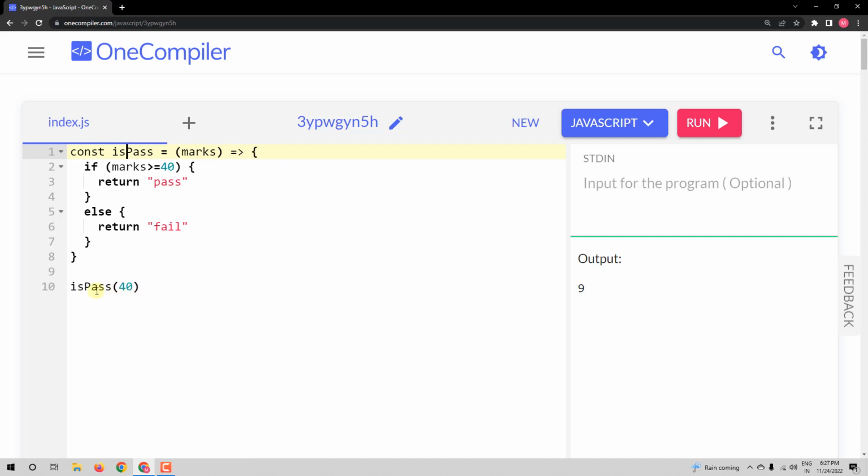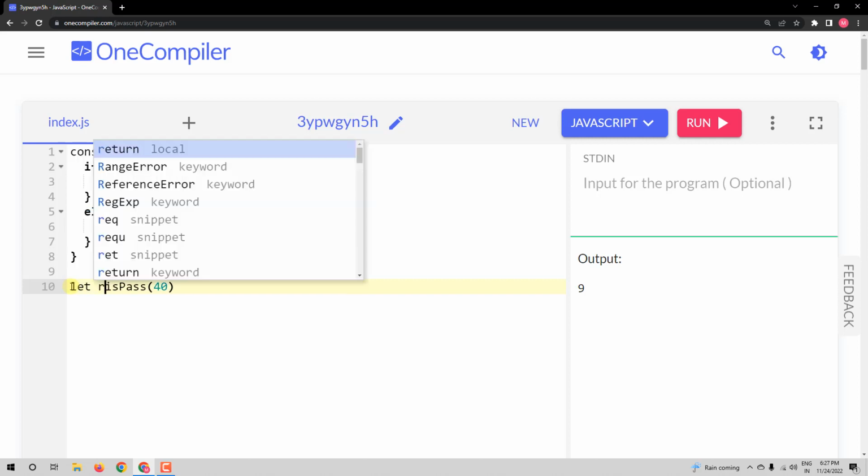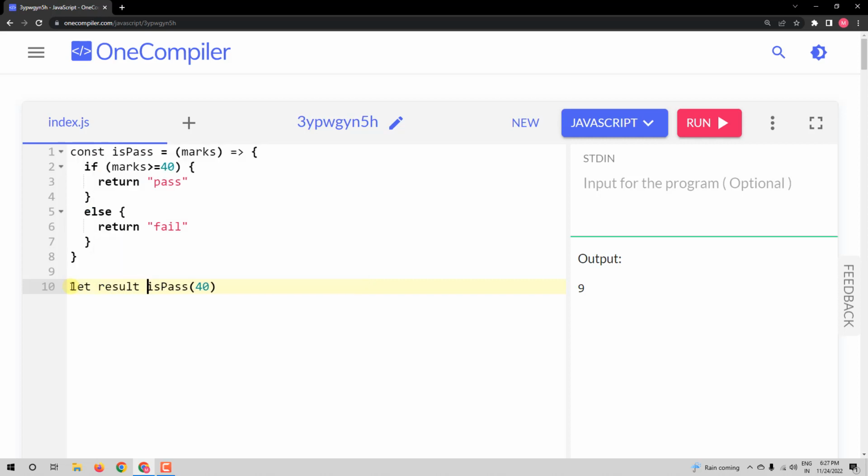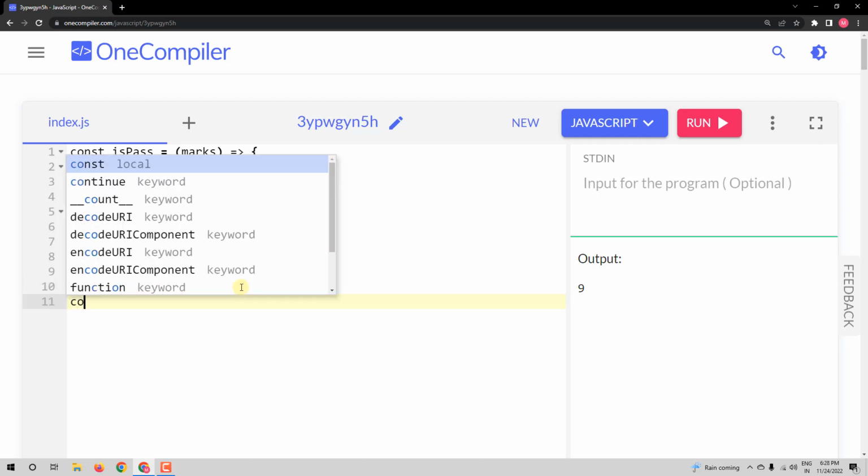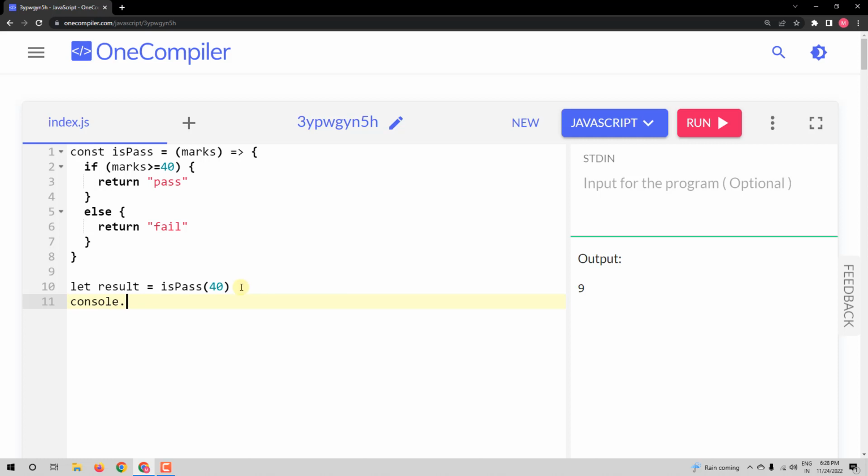Here I'm passing 40, isPass 40, and you know that we have to have something to take the result. So I'll say let result is equal to isPass, and in the next line console.log result. I'll hit run to get the result as pass.